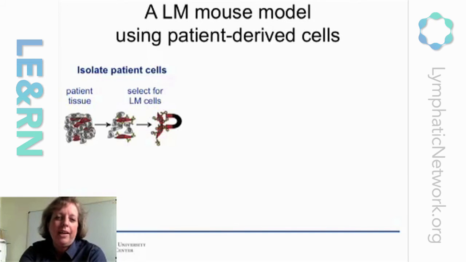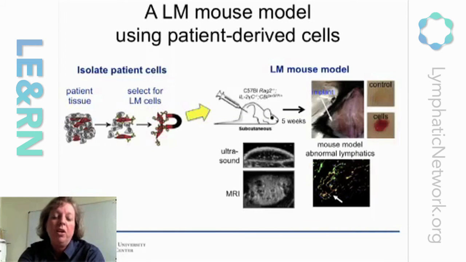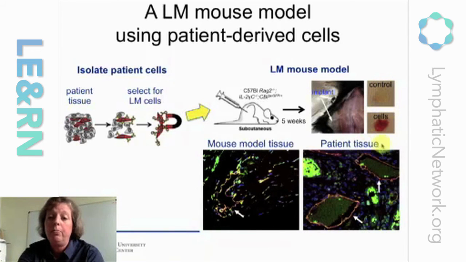So now once we have the cells, what can we do with them? What we do is we actually go ahead and implant them into mice. When we implant them into mice, you can see there's an arrow here, and this is where the implant is. In the absence of cells, you don't see any cellular content, whereas in the presence of cells, you actually see blood flow going into the tissue.